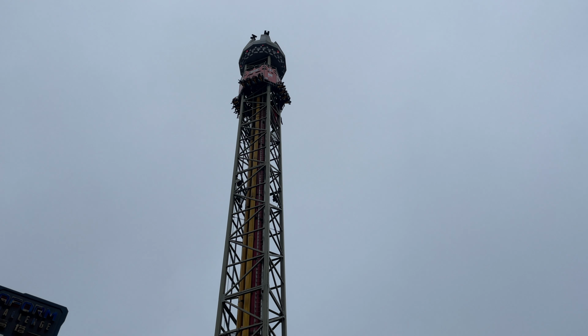But if you are here, this is the ride you should be getting in every time. You should try it at least 3 times, because this is the father of all rides, man, father or mother of all rides. So don't miss this out. Probably do it 2-3 times when you are here.